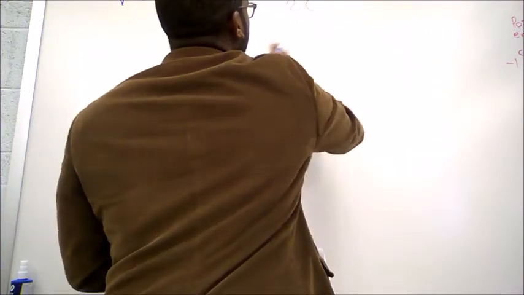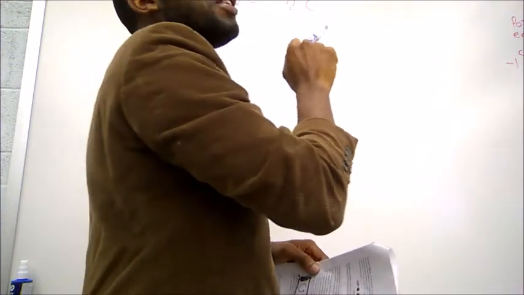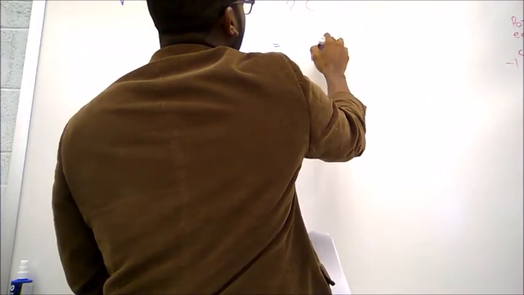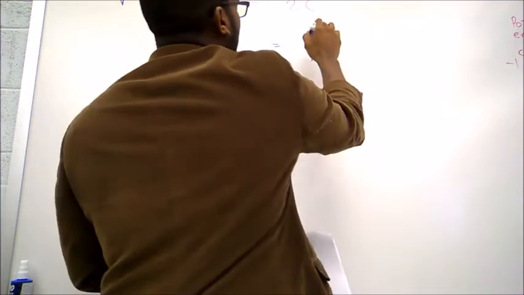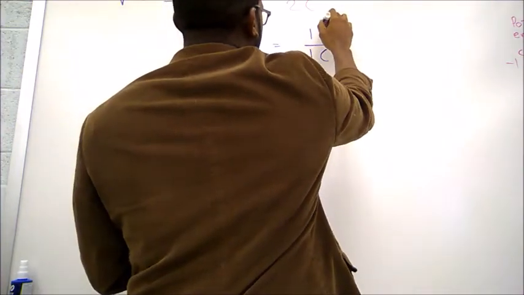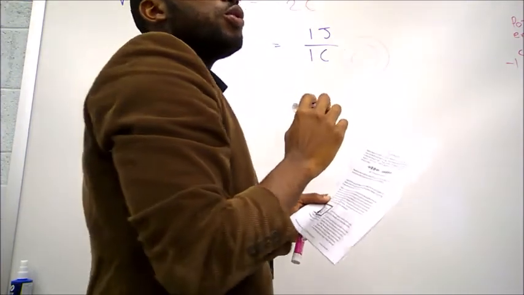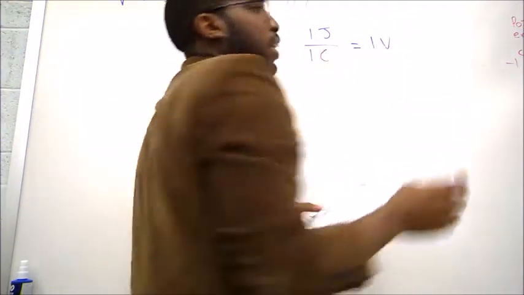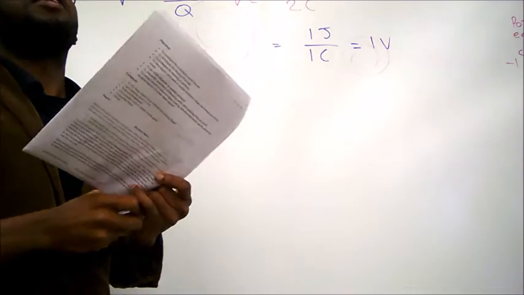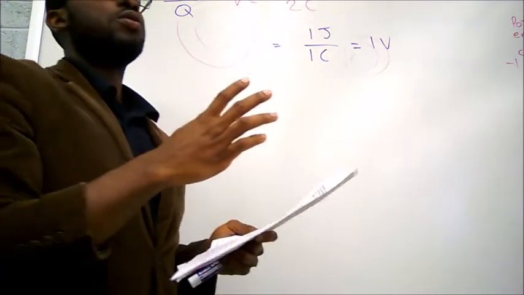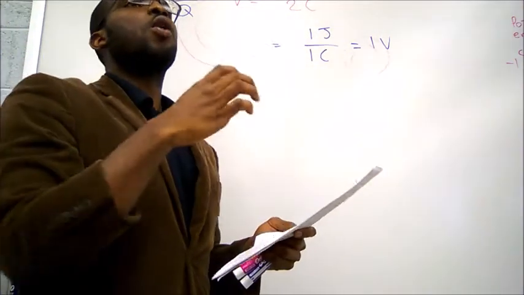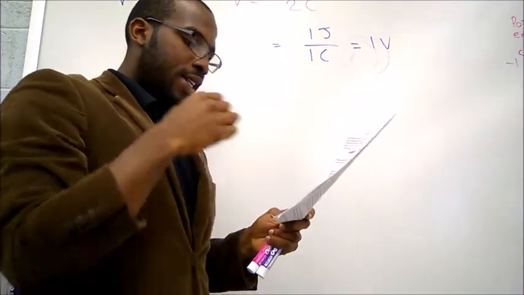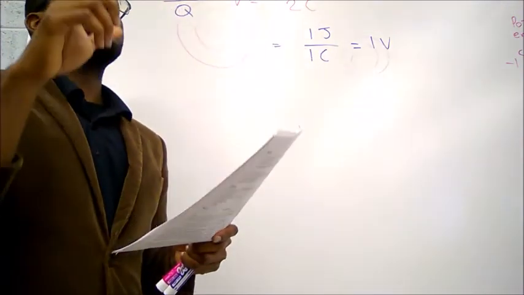So again, you can go down to the basic definition for voltage. If we have a circuit where for every 1 coulomb of charge that flows, we have 1 joule of energy being produced, then we'll say that we have 1 volt present. And remember that the voltage is what is driving the electrons. The voltage is causing them to move. Also, keep in mind that we can't have voltage without current.